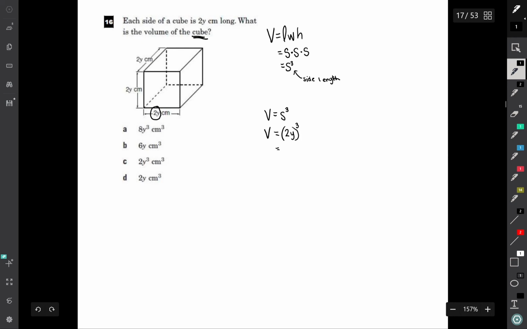Okay, so this is the power of a power rule, right? I have to distribute my exponent to everything inside my bracket, and that includes bringing it to my coefficient, the 2. And I end up with 2 exponent 3, and then y exponent 3. I'm not done yet, right? I need to simplify further. 2 exponent 3 is 8. And that is going to be my final answer. So the volume of the cube can be represented by 8y exponent 3.